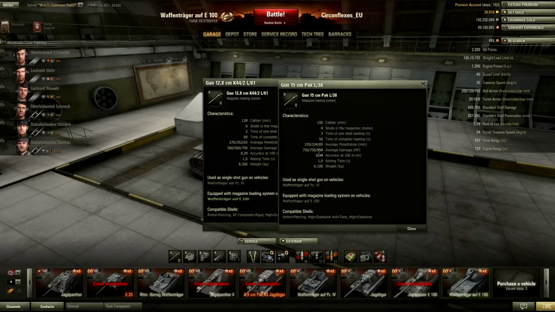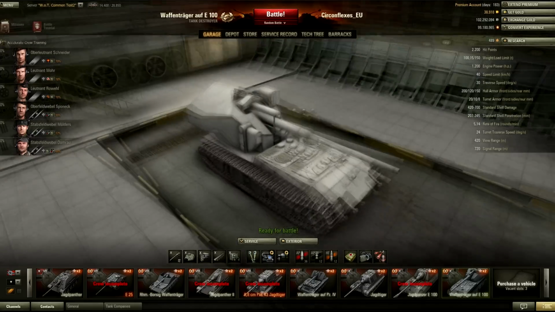And accuracy is, well, much worse. 0.34 is still pretty damn good for this kind of a gun. And 1.9 aiming time for a 15 centimeter gun is pretty damn good still. But it's gonna come down to preference really.